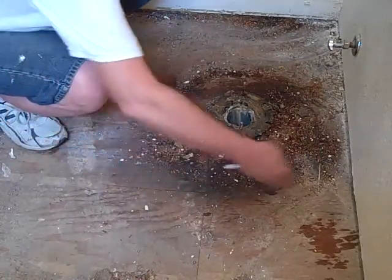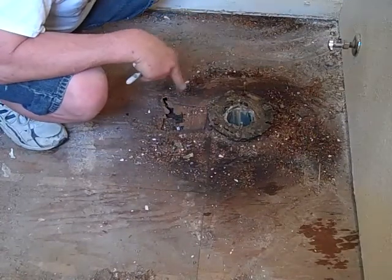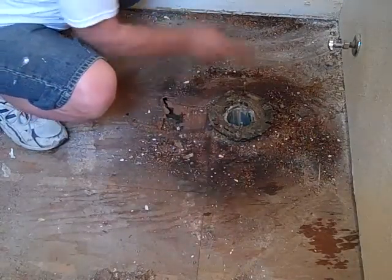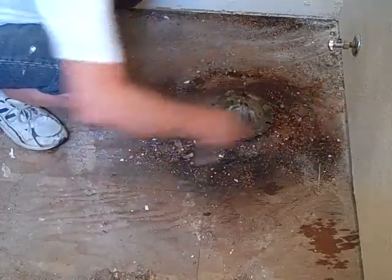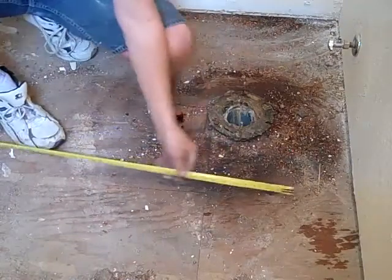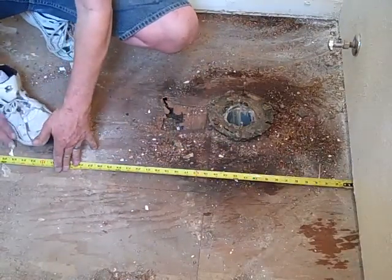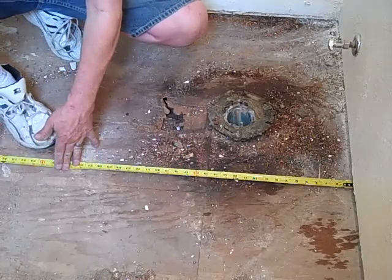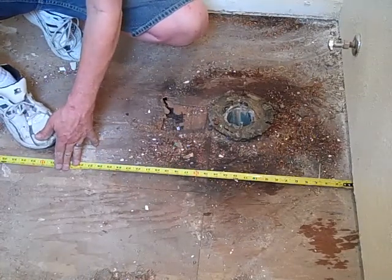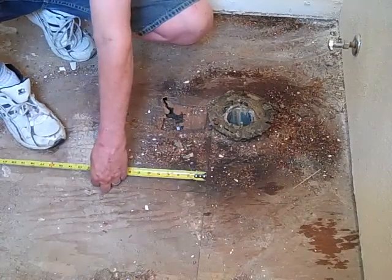So I want to cut, because I have pieces of plywood here that are 2 foot by 4 foot. I want to cut 2 foot wide and 4 foot long right here. So I'm going to measure. Yeah, because I can see if there's a joist there. There's another joist right here.